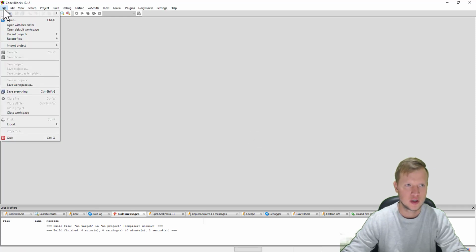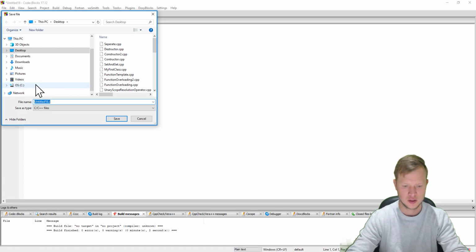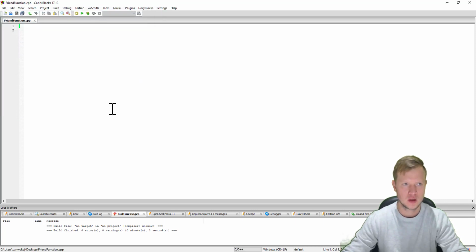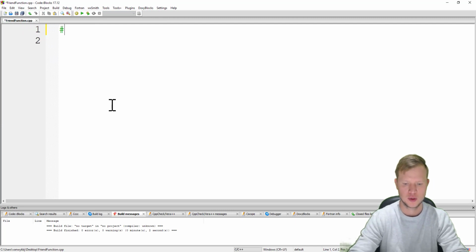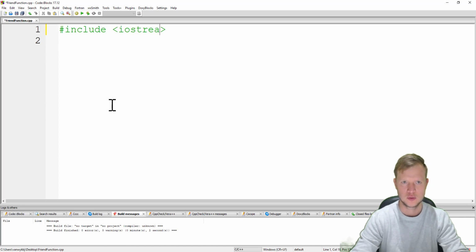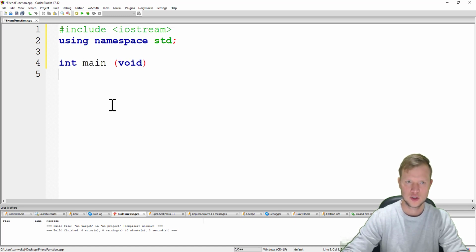So we will create a new empty file. We will save this file as friend function.cpp, and we will start by including our standard input and output library iostream, using namespace std, int main, void, return 0.